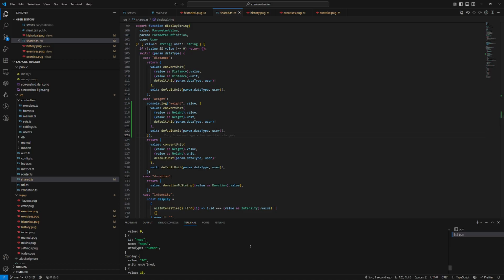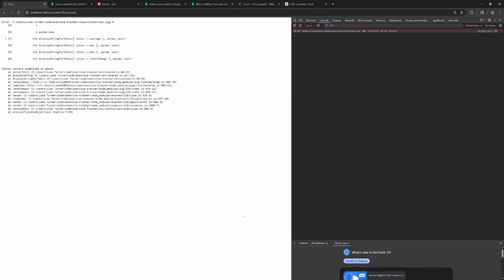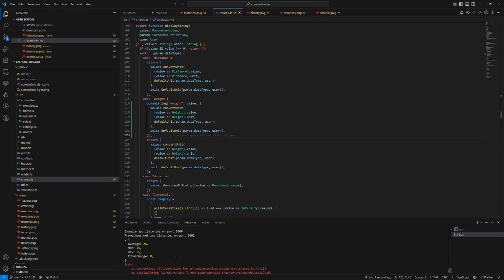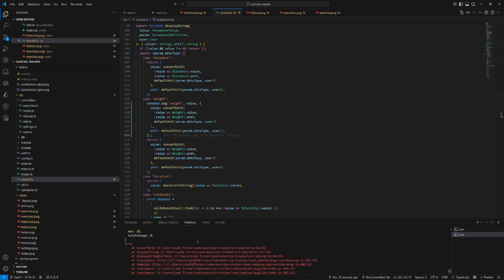Let's see here. Let's quit that, start it again so we get some fresh logs. Okay, now we just got our standard error. Bit of a different error this time.